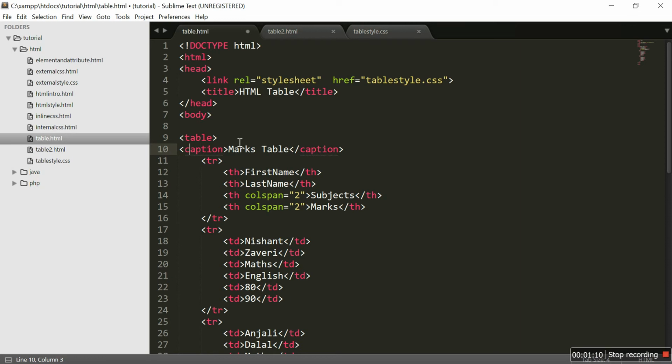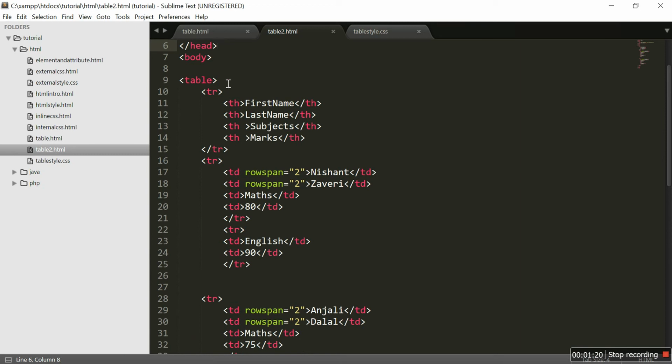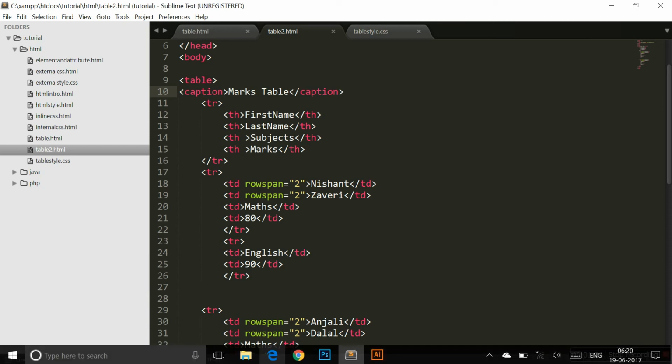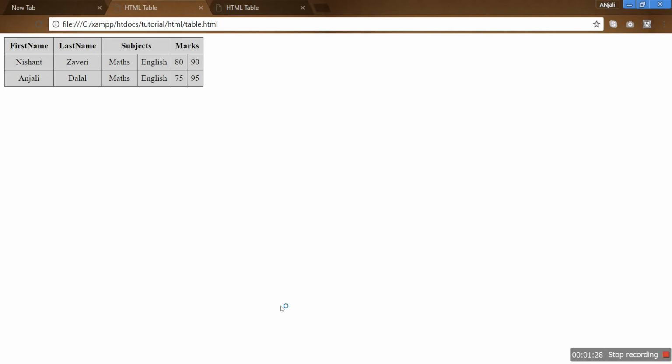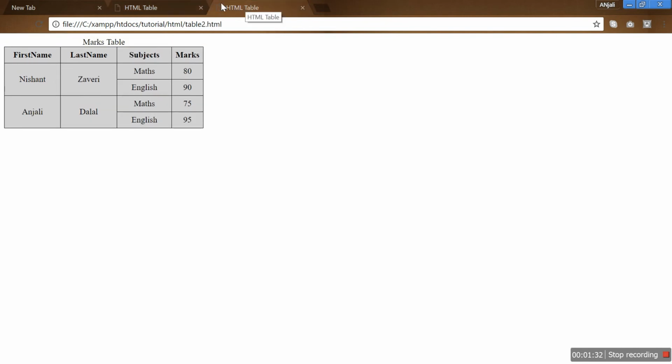So I'm just going to copy this line and save it first in this. Here again I'm going to paste it. So now let's view it. As you can see, there's a caption now above both the tables.